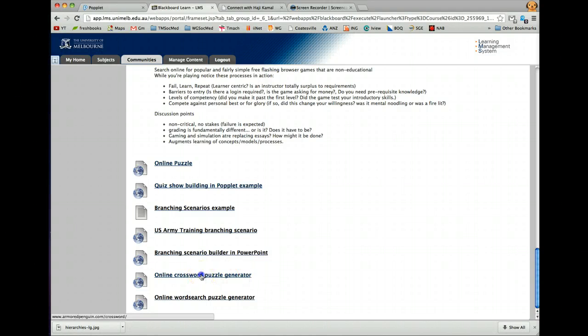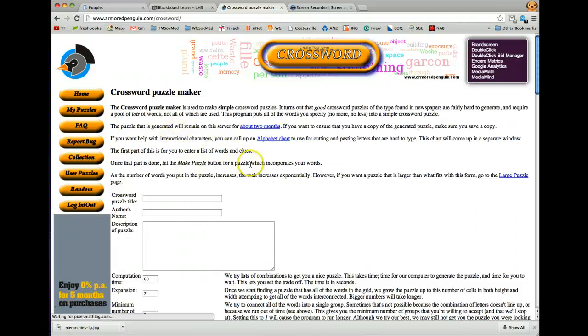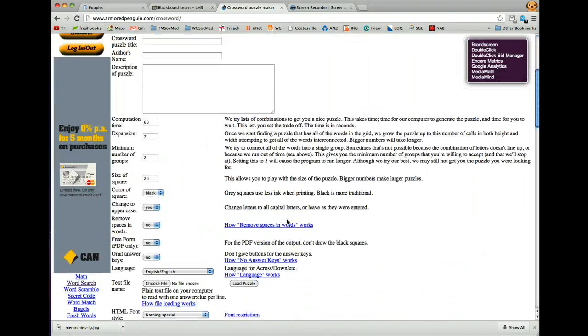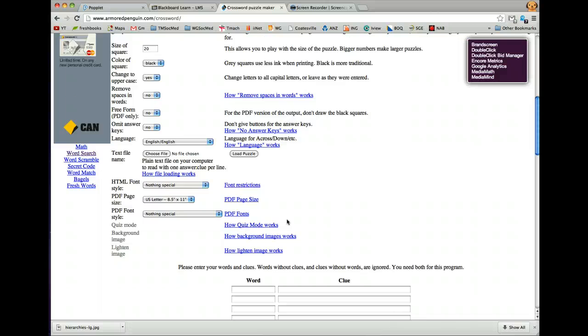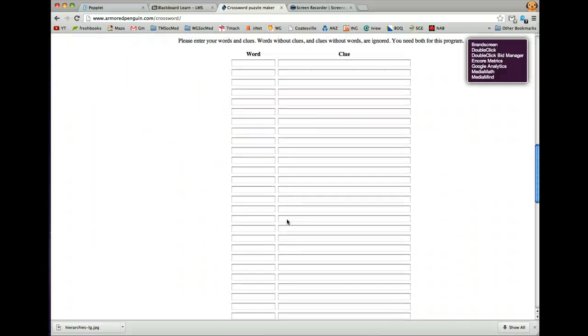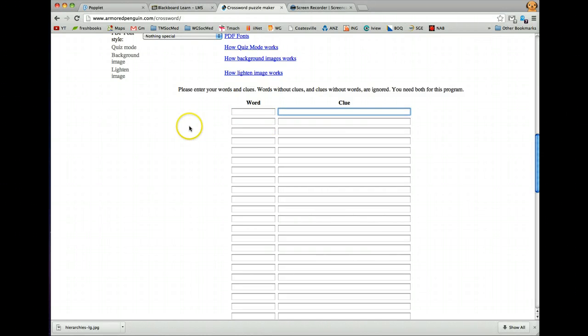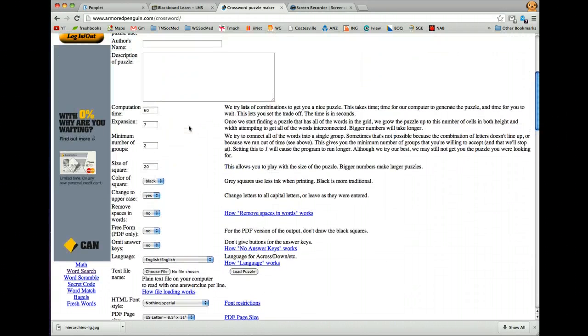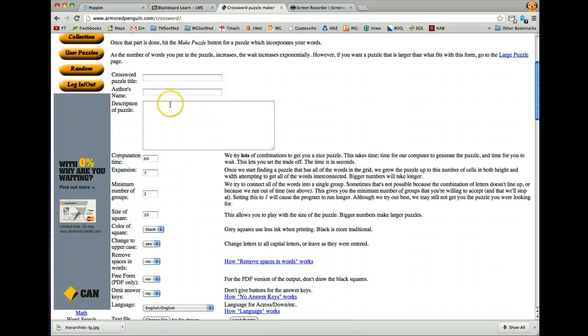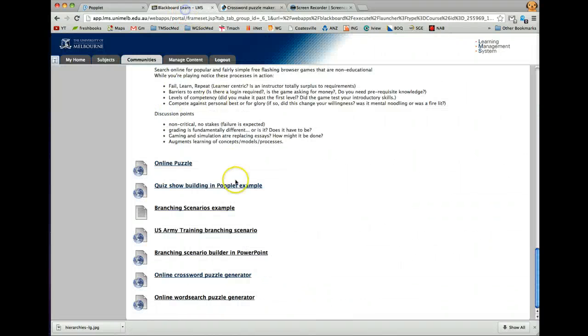We've also got things like online crossword puzzle generators. So you don't need to try and figure it out by hand. You can use these tools, just put in a whole bunch of words. Great for a subject where there's a lot of terminology, a lot of jargon that needs to be spot on. So you get people using the right language, and helps with their general discussion later on, maybe in the seminar setting. Same thing with an online word search puzzle generator.